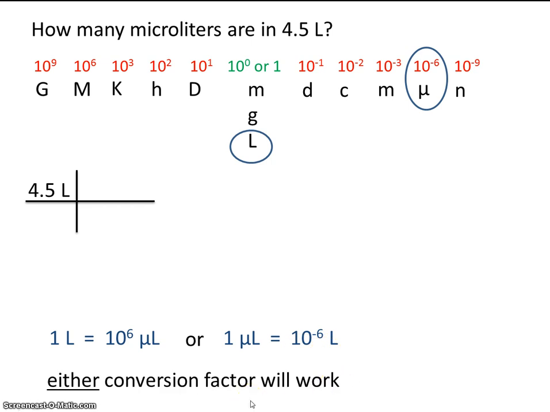So either one of these conversion factors will work. You'll only need one. I just selected both just this one time so you could see how it's done. Use whichever one makes sense to you. To me, this conversion makes more sense because I know that micro is small. So I know I need a million of these small things to equal one of these big things. So let's plug that in.